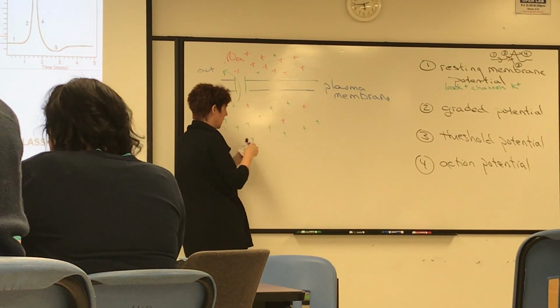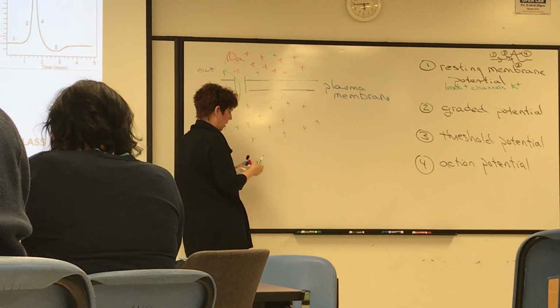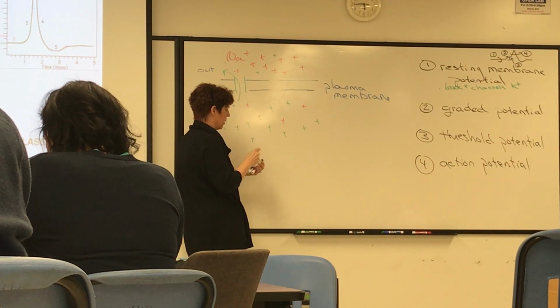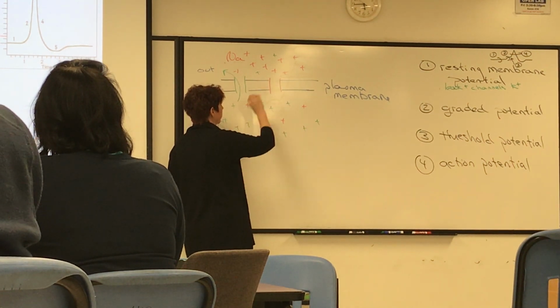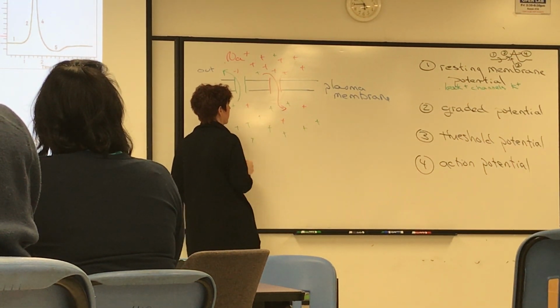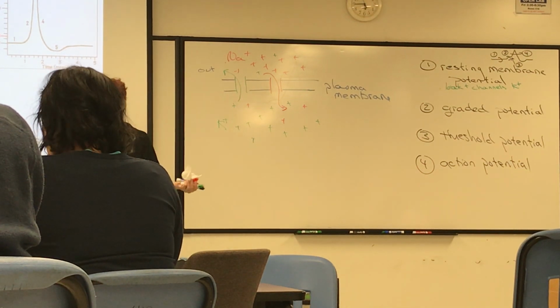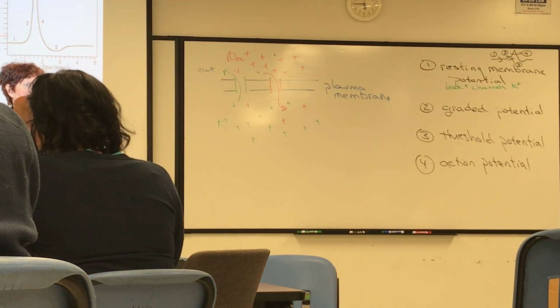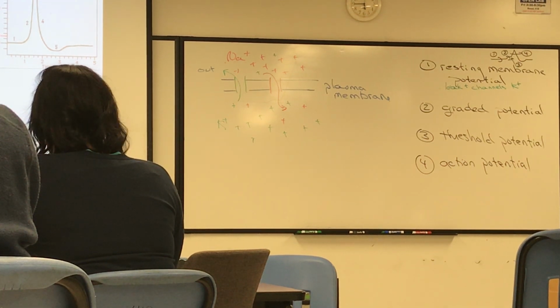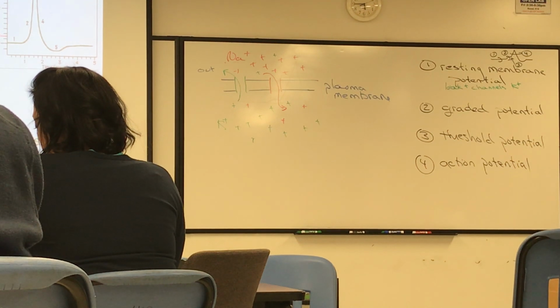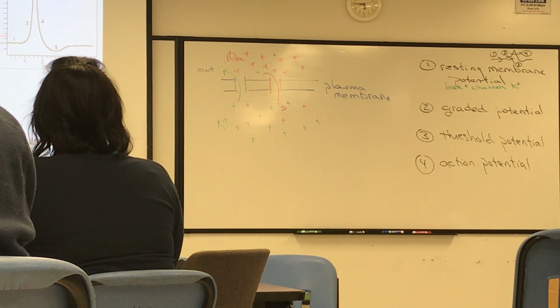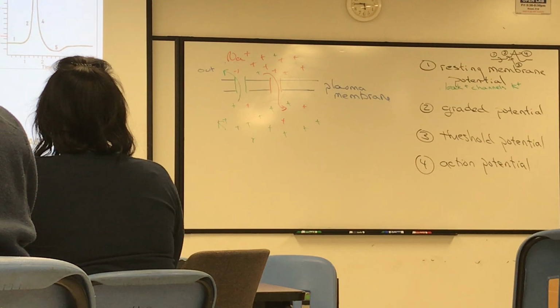We also have leak channels for sodium. So sodium is in higher concentration outside the cell. So if we have leak channels for sodium, sodium is going to come into the cell. And how does that contribute to having more positive ions outside the cell? We're still at equilibrium, okay? We're just exchanging. Sodium's going to move down its concentration gradient, potassium's going to move down its concentration gradient until both ions are in equilibrium inside and outside the cell. And that doesn't give us any higher number in any different locations.